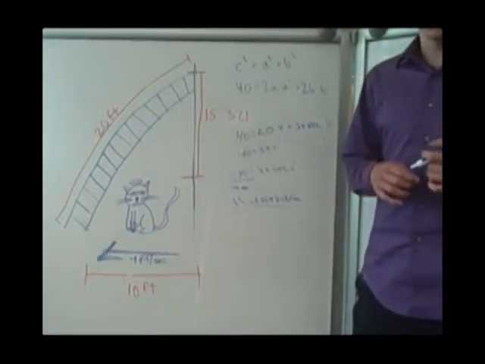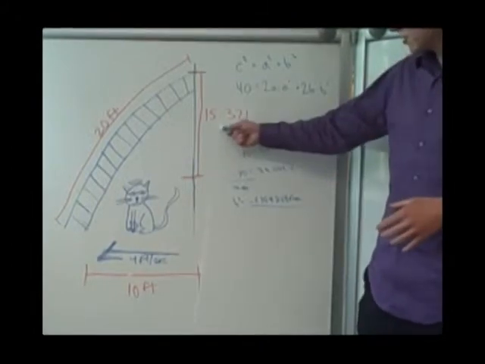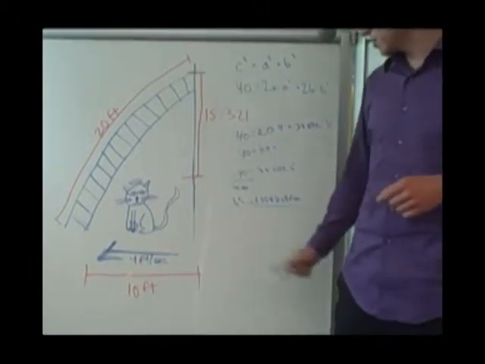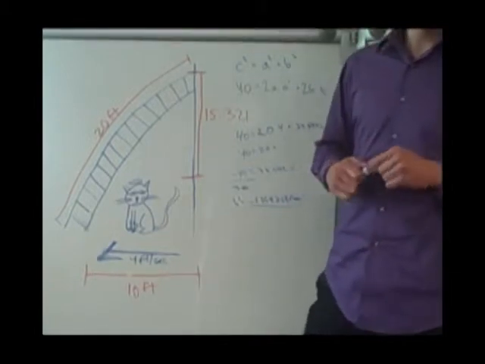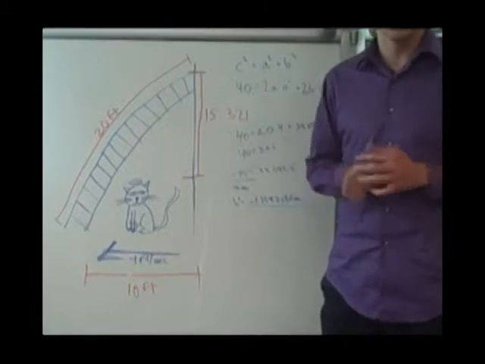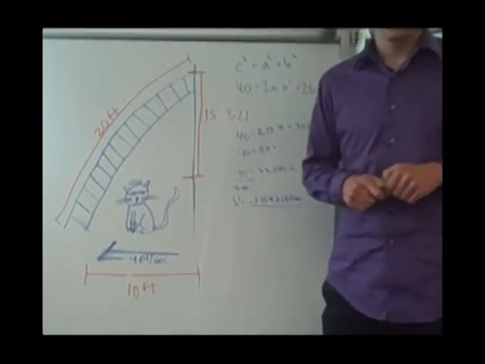Now, how are we going to figure out how many seconds this poor cat has left? It's simple. We take the height between the ladder and the cat at the time, and we simply divide it by the rate, and we get that the cat has 13.2684 seconds left, which is just enough time for Tori to finish his calculus problem and maybe still save the cat.